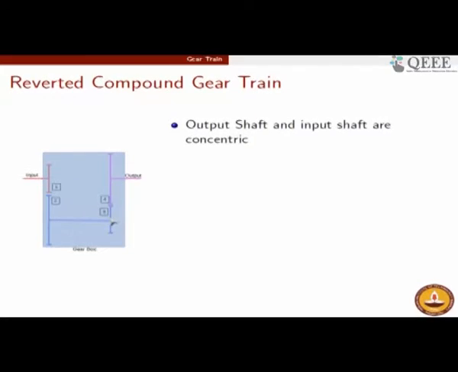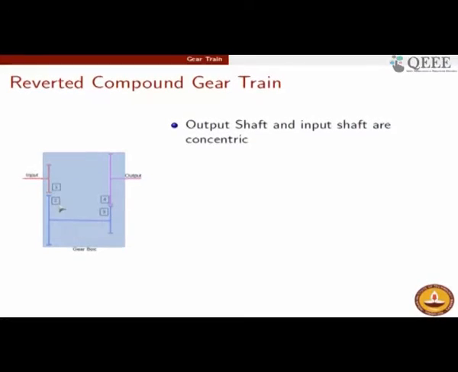What happens here is that we have another shaft called the lay shaft, and this shaft is parallel to the input and output shaft. You have two gears mounted here, indicated as gear 2 and gear 3. First there is gearing between gear 1 and gear 2, so you attain a gear ratio between gear 1 and 2. But gear 3 moves at the same angular velocity as gear 2, because both of them are mounted on the same shaft.